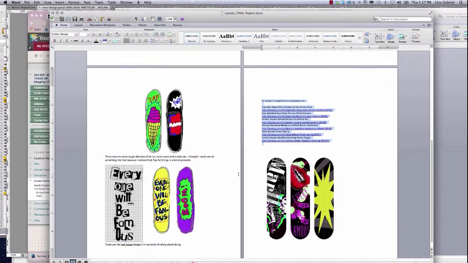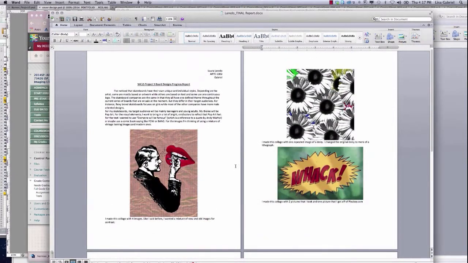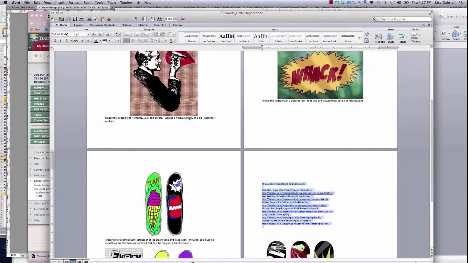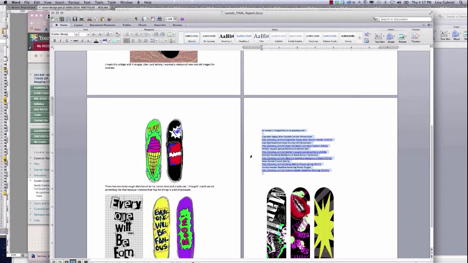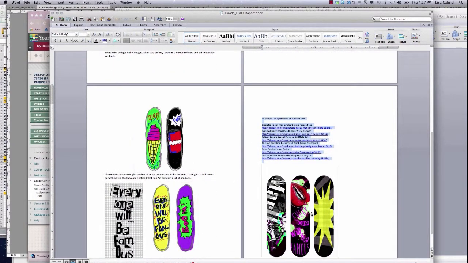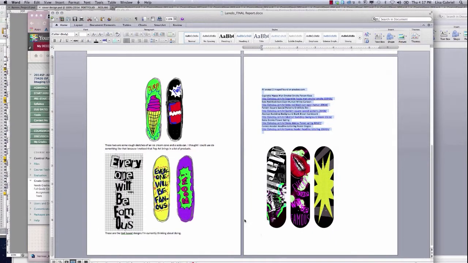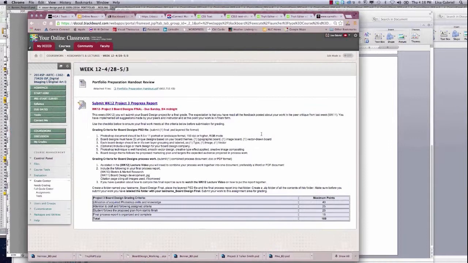Make sure that you include all of those things. Again, your write-up, your market research write-up, your bibliography, citing your sources, your sketch work, and then your progressive JPEG of your project in the peer critique. So that will entail everything that you need to turn in for the final project three. Okay, and that's worth 100 points.